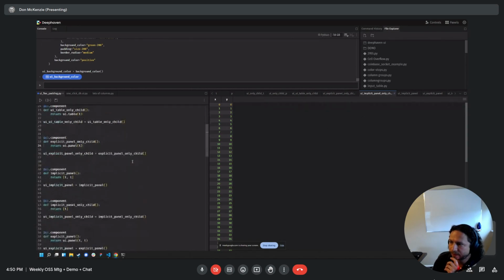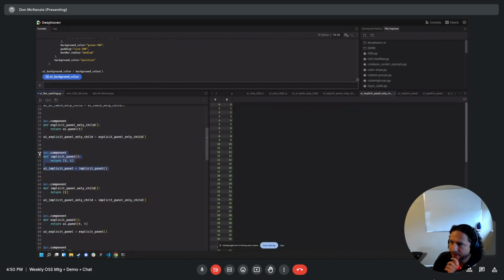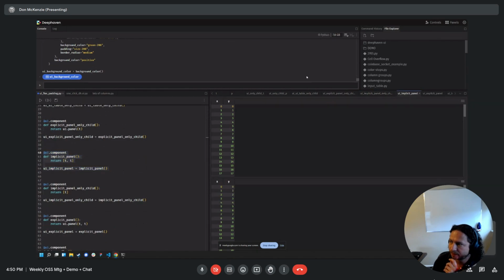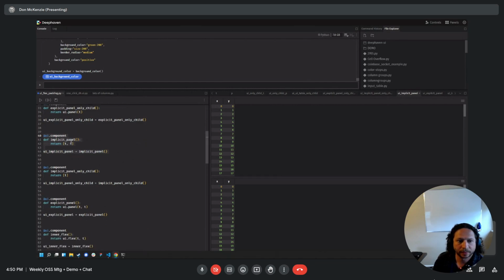Then the next thing we're going to look at is returning two tables. Previously, these would be butted up directly against each other. Now there's default padding that goes around the outer edge of them and a border that's applied to tables, whether you do that implicitly or explicitly, it's the same.